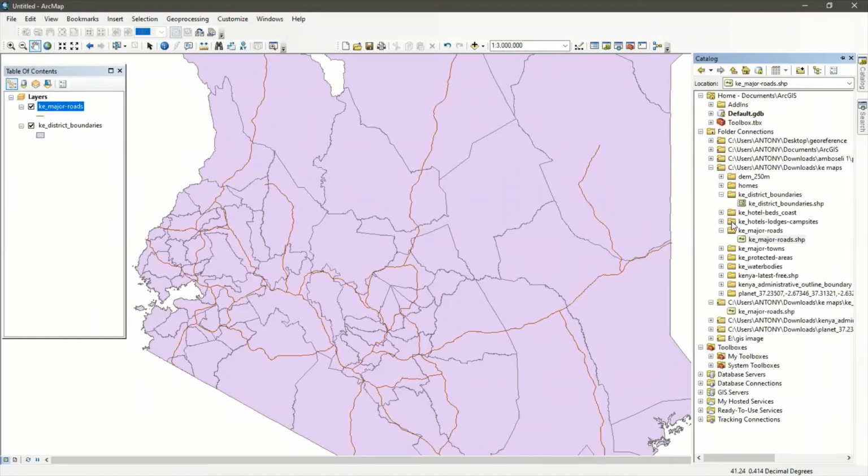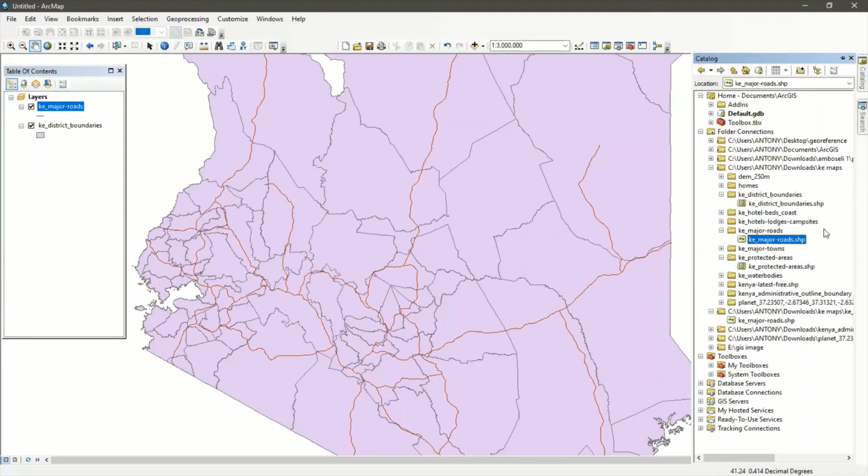If I open, let's say, protected areas, you can see the icon is similar, meaning that the data on boundaries and the data on protected areas are of the same type. Both of them could be lines, points, or polygons.